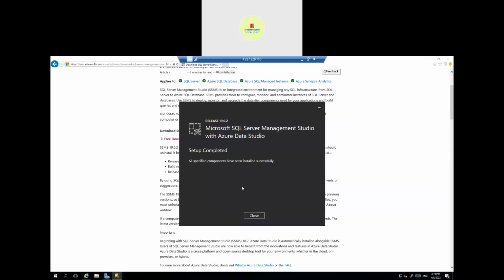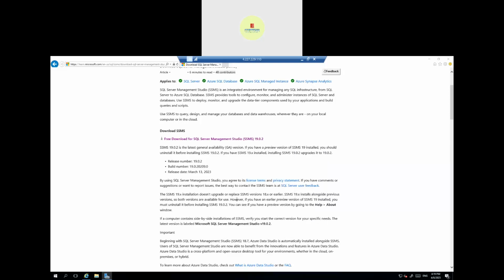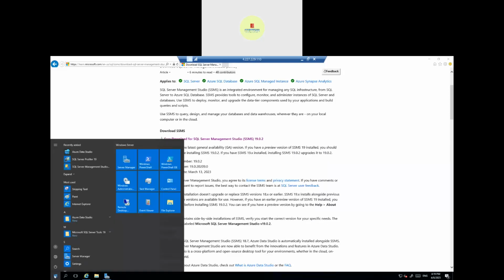Then it will show. Okay, so here my SSMS is installed. I'll click close, and then I will click this Windows button, and there's SQL Server Management Studio.